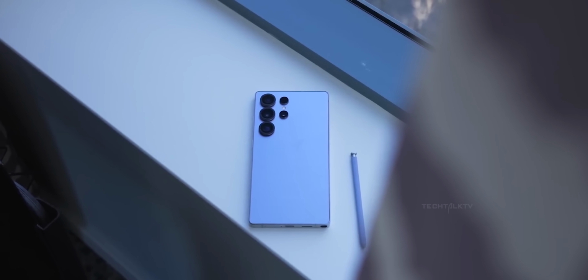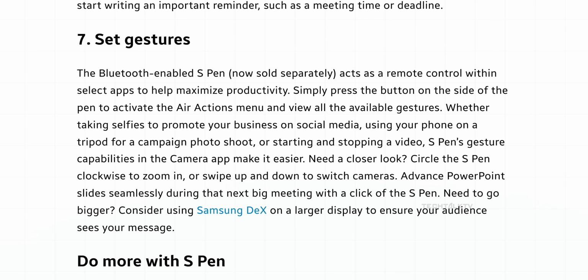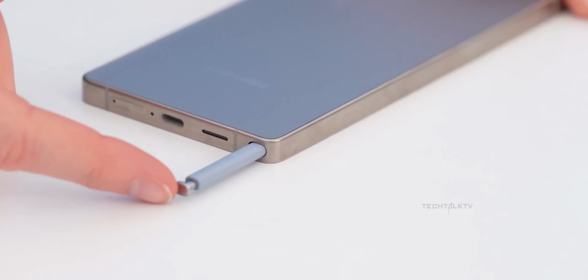So we've got an update on the Bluetooth S Pen situation for the Galaxy S25 Ultra, the one Samsung initially said they would sell separately. Plus a few more details about the phone, so let's get into it.